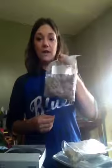I also do that with my ground turkey. So I'll get a full 3-pound pack of ground turkey. I'll cook it all in the skillet at once on Sunday, and I'll season it up, and then I'll weigh it and put it in separate individual baggies, and then I'll freeze it, and I'll thaw it out the night before I'm going to use it. So that's my way of meal prepping my protein, because I know that I'll use it, and I'll be able to keep it fresh and good for longer.